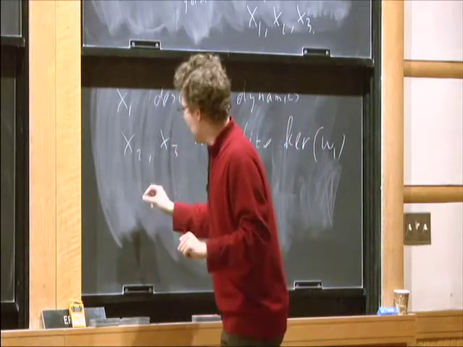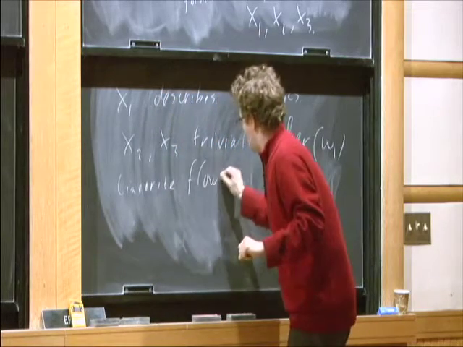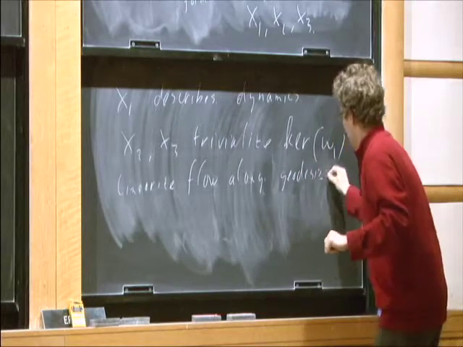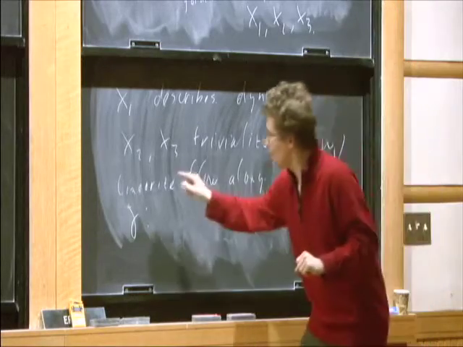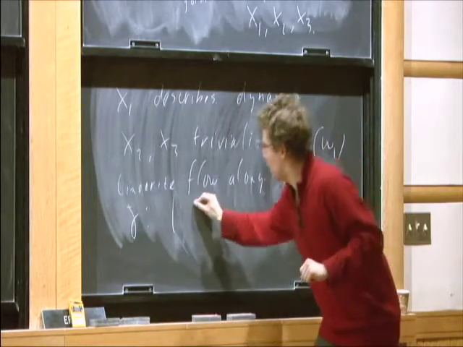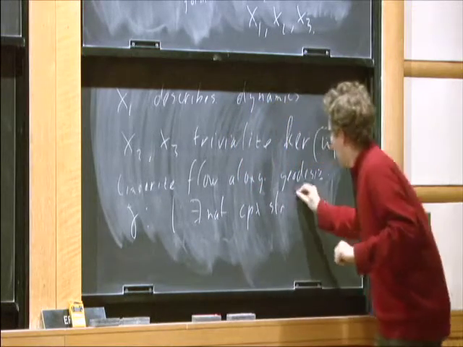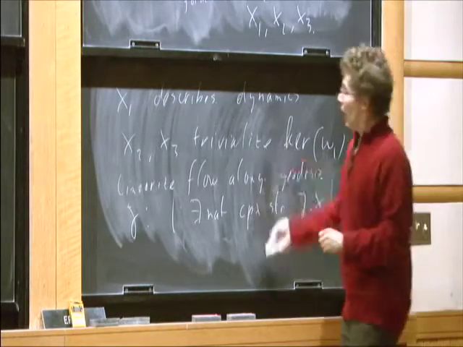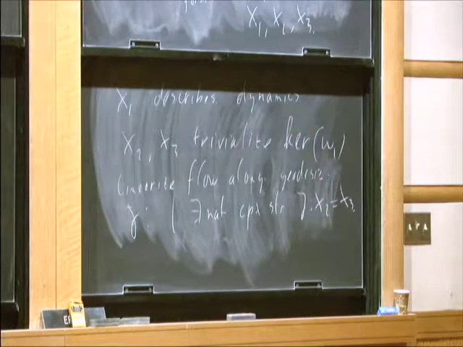And so now the idea is to linearize the flow along a geodesic gamma. Maybe I should also point out that before I do that, there is a natural complex structure by just sending x2 to x3. And so given that setup, you can write down the linearized equations, and they're very nice.